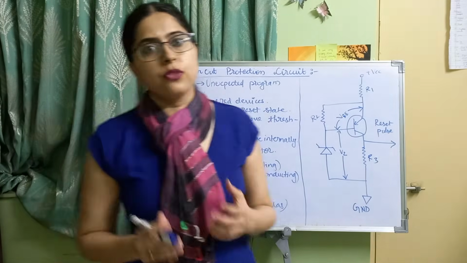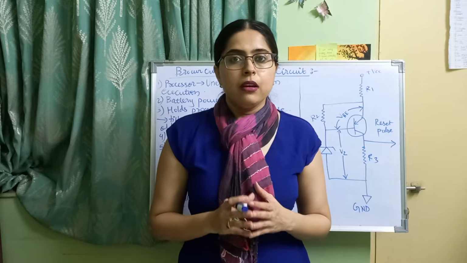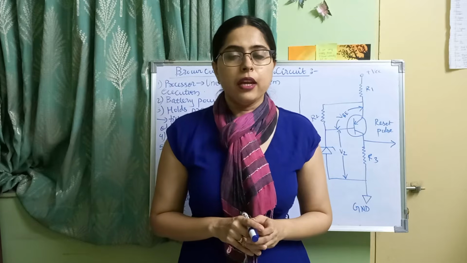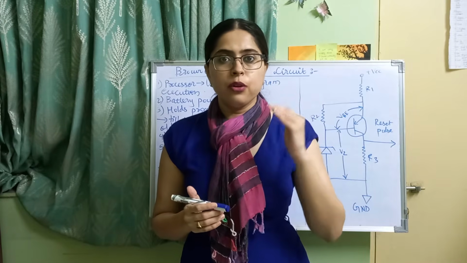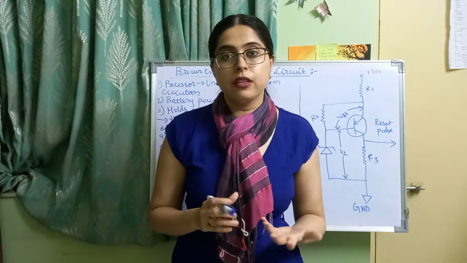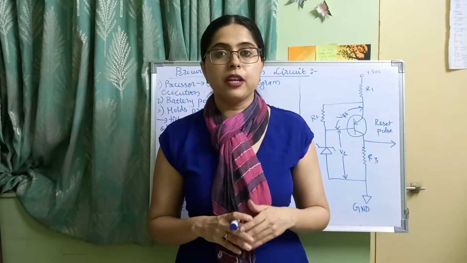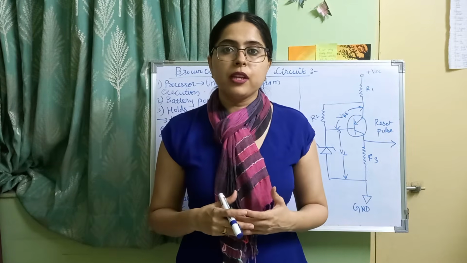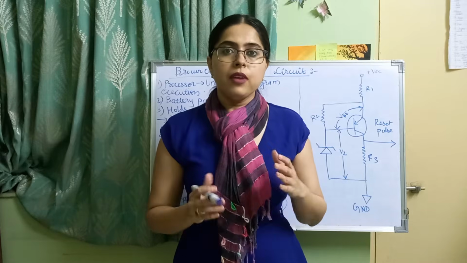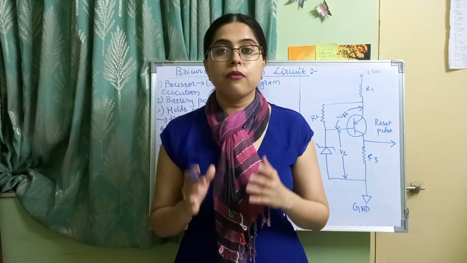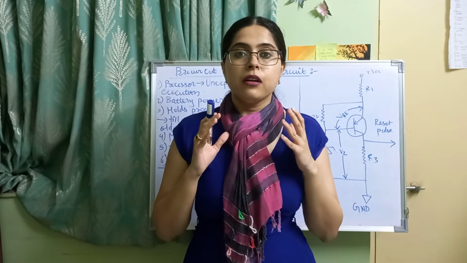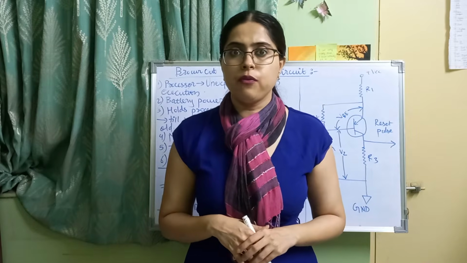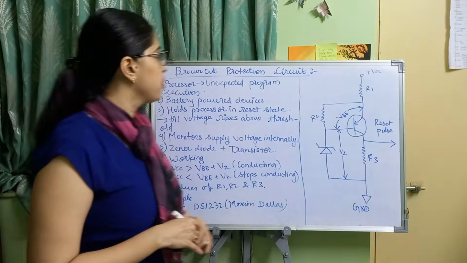See, every processor or controller has a specified operating voltage, that it operates at a particular voltage range. Okay, and if the voltage falls below the specified voltage, then there is a possibility that the processor may undergo unexpected program execution or abnormal behavior. To avoid this, we have the brownout protection circuit. It is useful when the supply voltage of the processor falls below the threshold value, that is the specified voltage range. Okay, so let's get to the next point.